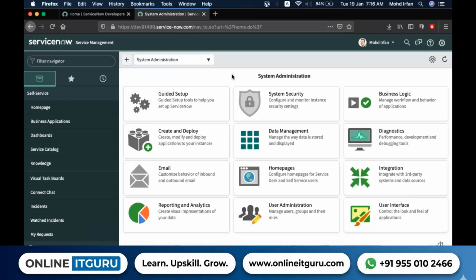Session timeout is, imagine that you are away from your system for almost 2 or 3 hours, ServiceNow will hibernate the system. It will go into a pool, and then you have to provide your login credentials again. That means ServiceNow will log you out of your ServiceNow.